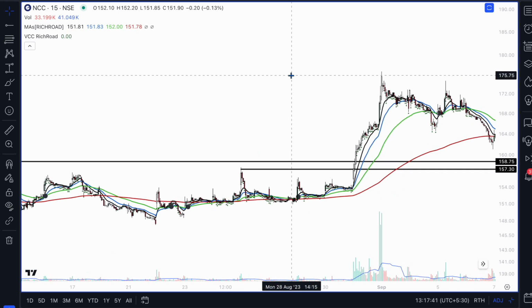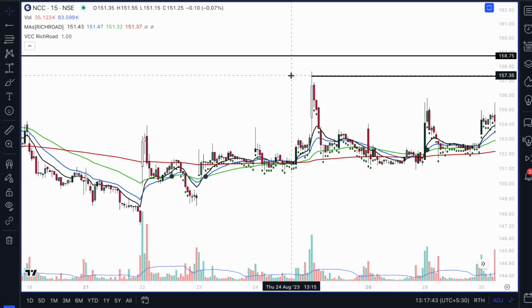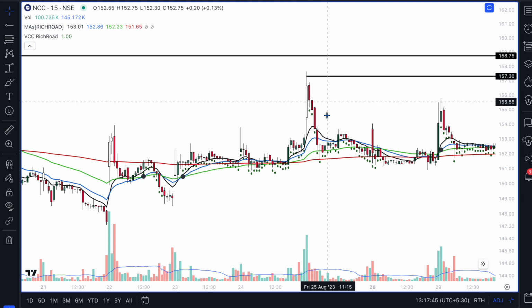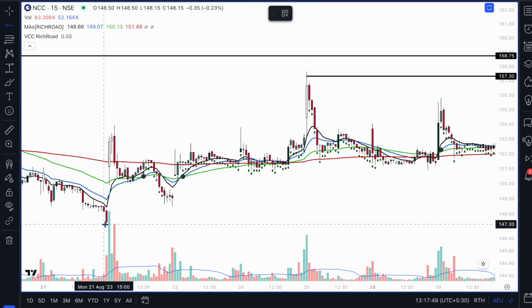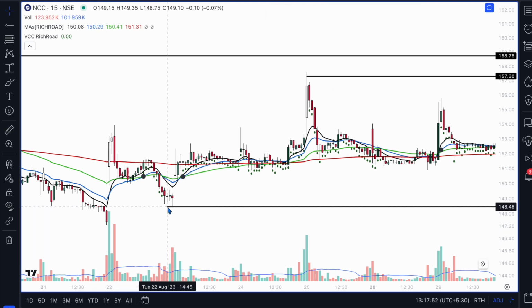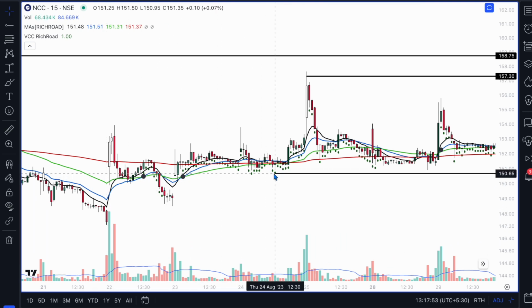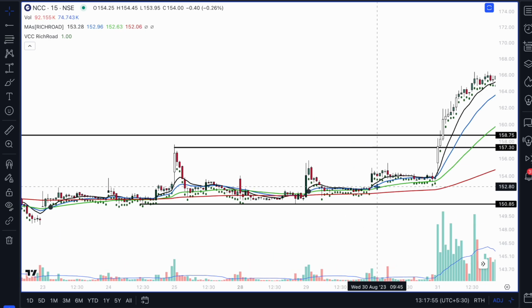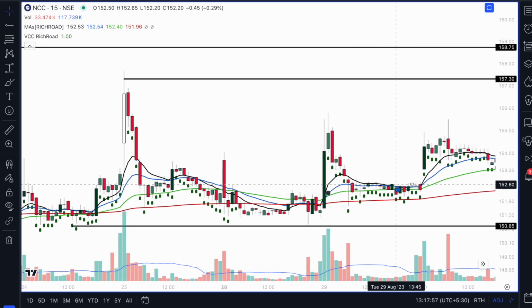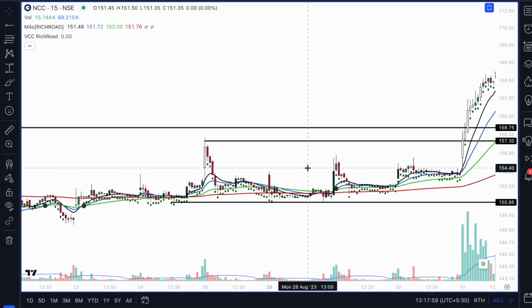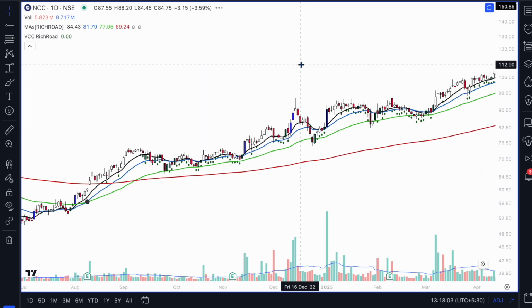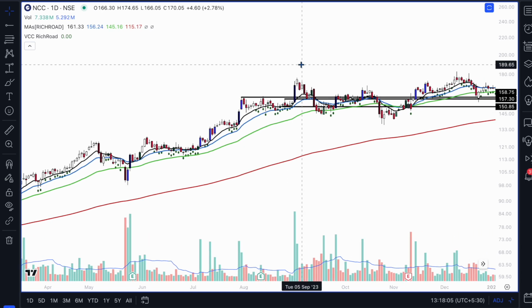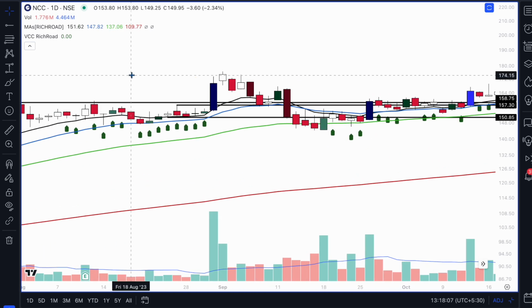So here, now see, if I see this area, what did these up moves lead to? If you are buying before this, your SL was here. Then the SL was here. But now the SL became this point. The higher low was formed. So you could then go buy in this area or in this area, with the SL simply kept here, and then ride the move. So this is how you have to use these indicators.